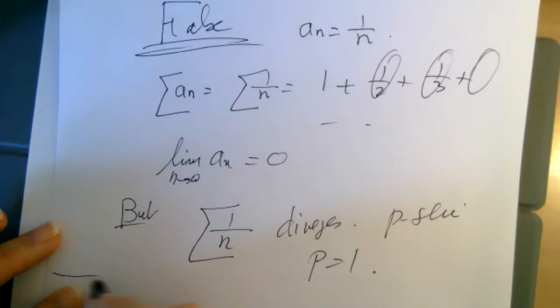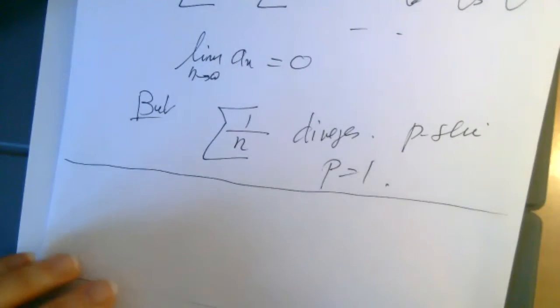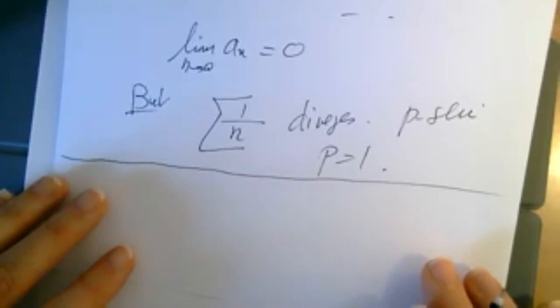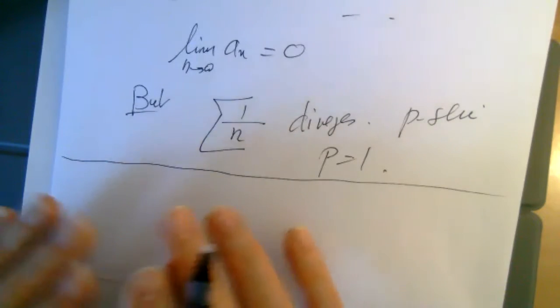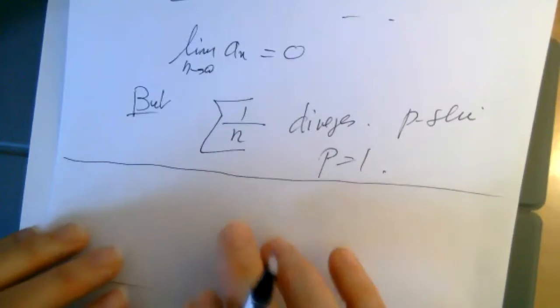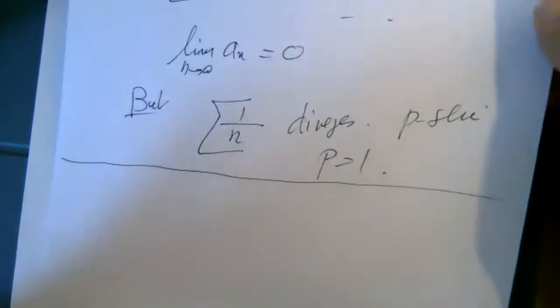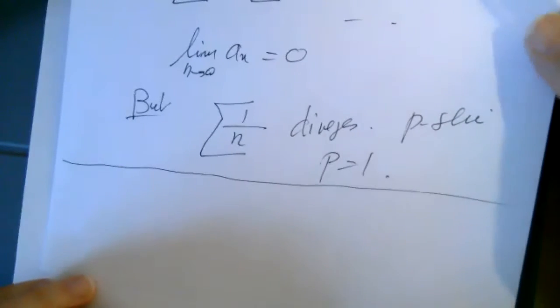All right, today we're going to see two tests. The first test, we're going to call it the comparison test. And this test is usually hard to use. It's important theoretically, and it's important for you to know. But before that, let me make a small comment that the tests we've seen so far are true only for series with positive terms. And the test we're going to see right now is also true for series with positive terms. And you will be asked to give me an example to show that it fails when that's not the case.